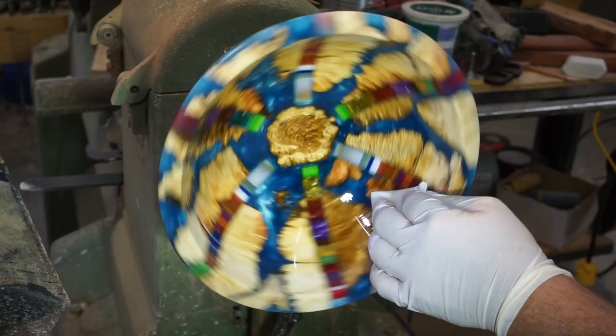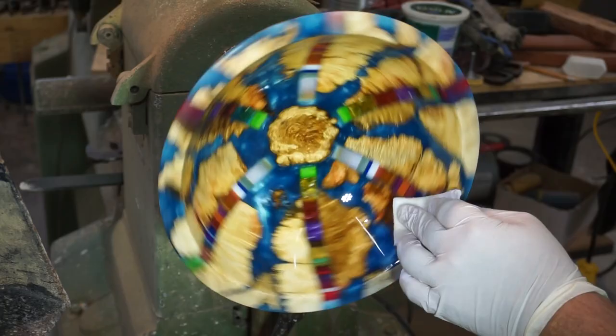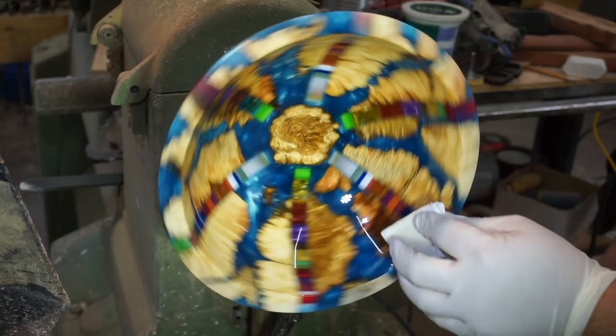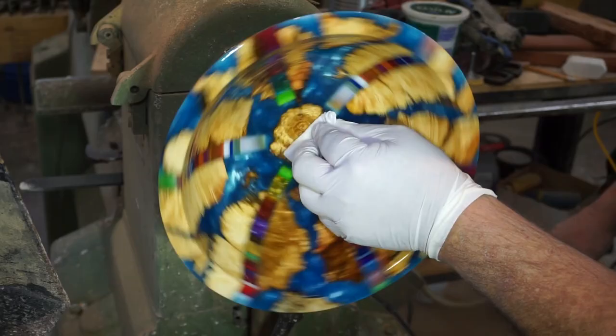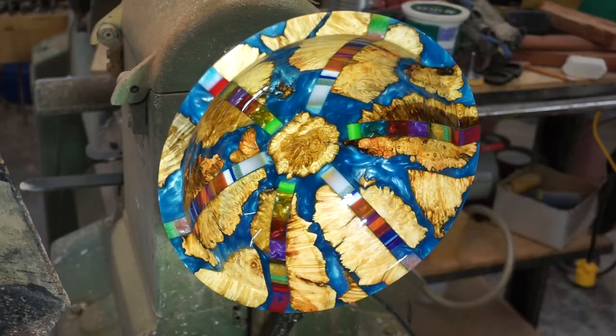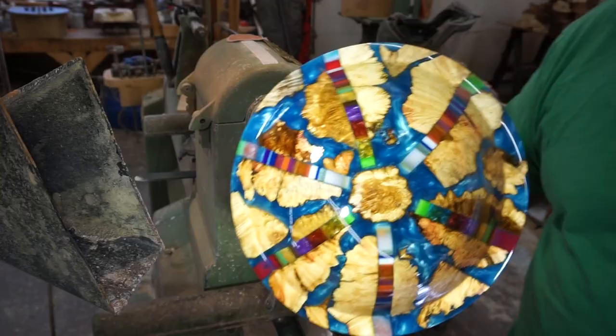Some of this wood is a little on the softer side. The resin didn't fully penetrate it. So I don't know, we'll have to see. It might only take two. Anyway, once I get the finish on, I will pull it off and we will have a look at it. Look at that.